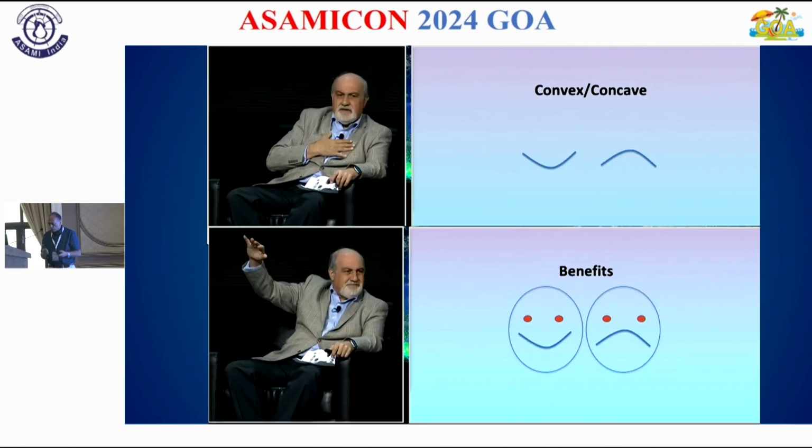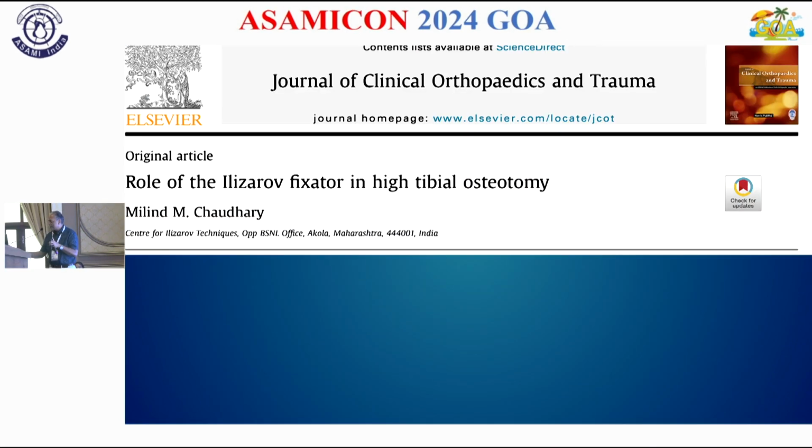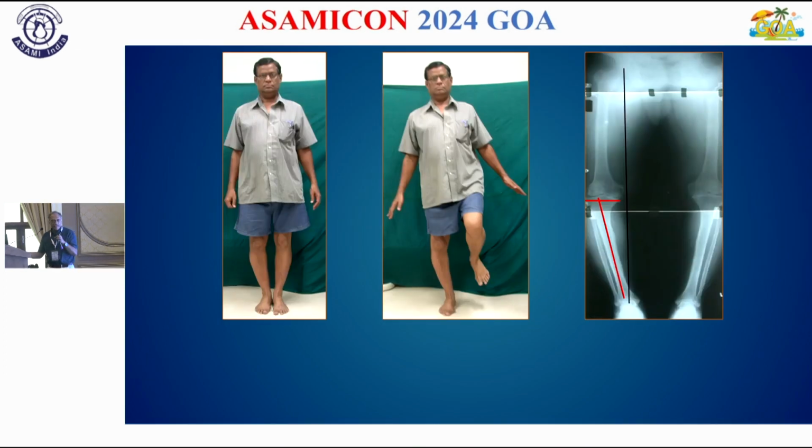And those of you who follow and read, very surprisingly, I found this from one of Nassim Taleb's videos. He talks about convexity of options and concavity of your behavior in the financial markets and in life. He says that the convex options are the better ones, and the concave options like the Mackay dome are the sad ones. So anyway, the Elizarov fixator has a great role in this.